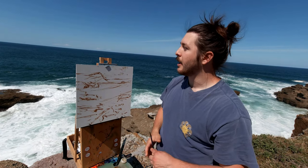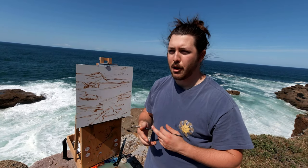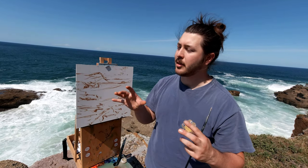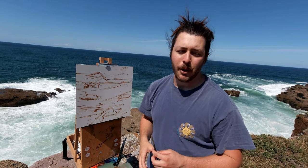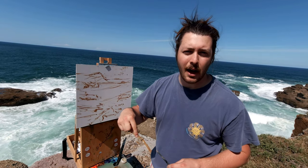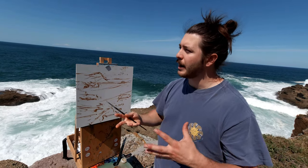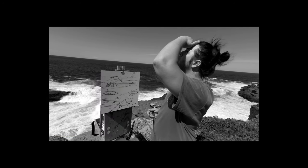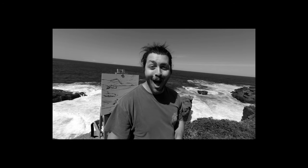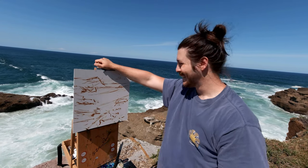The sketch is done and I feel pretty confident, predominantly because I took a lot of time to work out the composition over multiple drawings. The sketch-up takes a little time at the start when you just want to get into it, but it really saves you a lot of time later when things aren't working. I feel really confident because I did all the hard work in the sketchbook. Going for this sort of S-shape in the composition — that's what I'm trying to achieve. Oh my god — a seahawk just flew over my head! Next thing is to work out the values, start blocking things in, and start refining. Let's get to it.